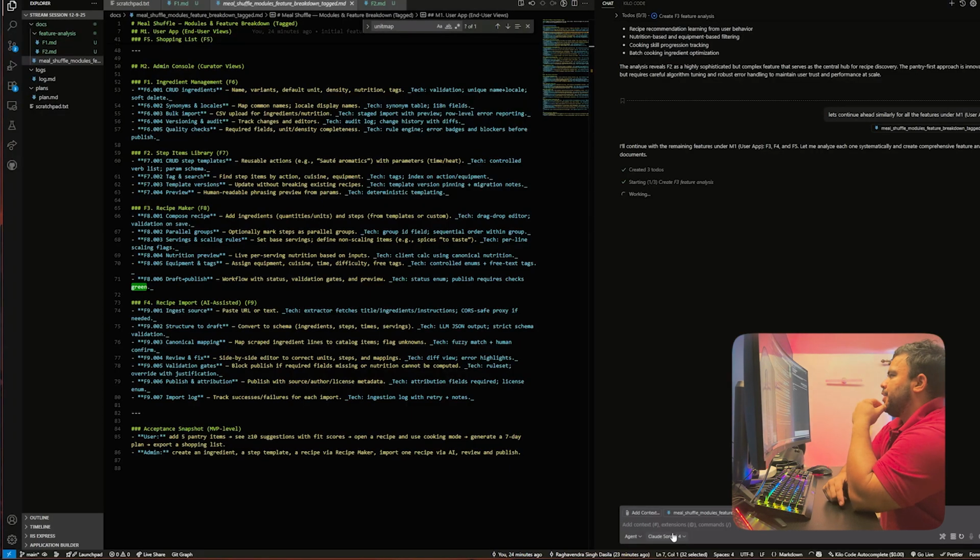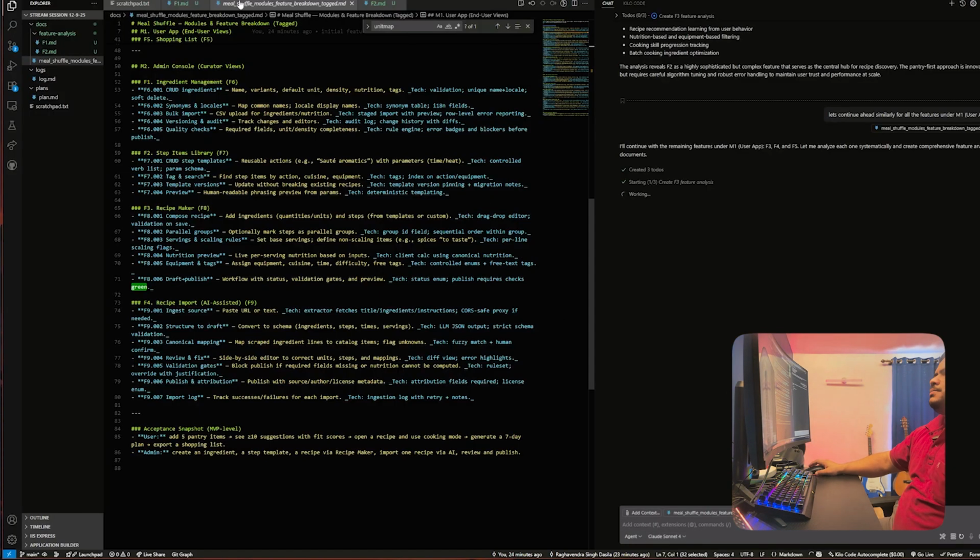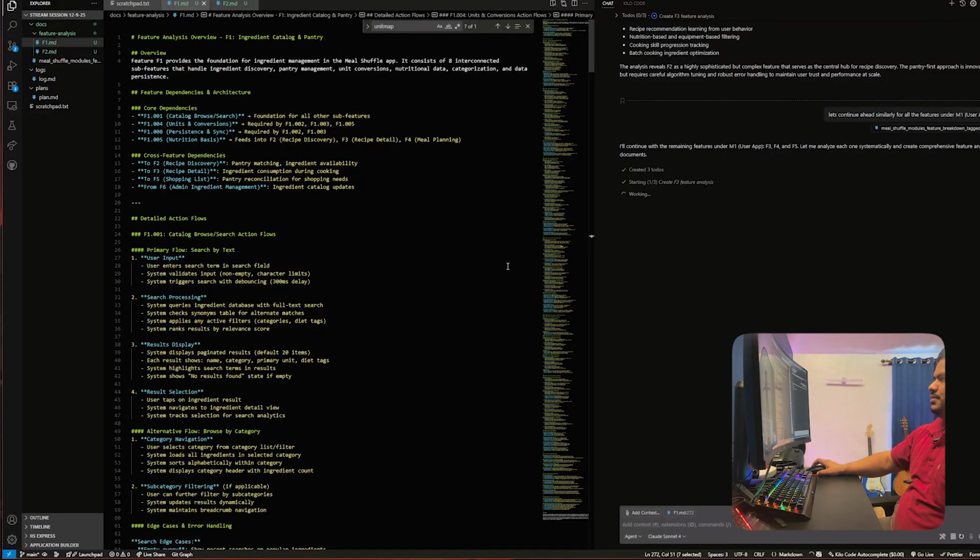It created 3 to-dos, which makes sense. We have already done 2 features and 3 are left. I think we should wrap this up for this session. And once all the features are completed, we will go through them together and move on to the next step, which is cutting this down and seeing if something is missing. Which actually, no, let's not get ahead of ourselves. Let's focus on leveraging AI here.